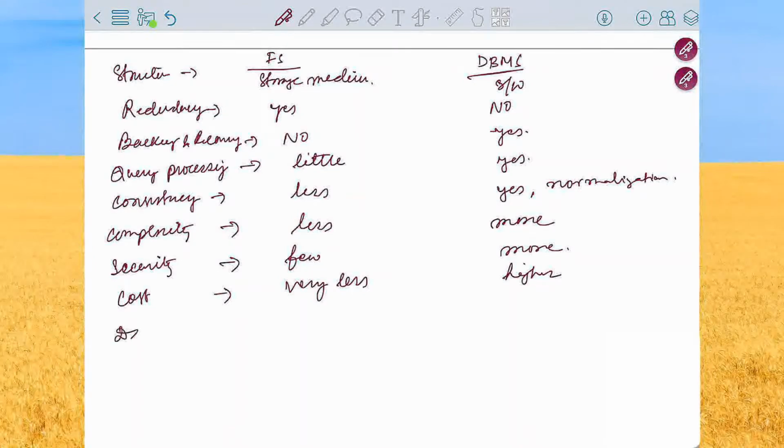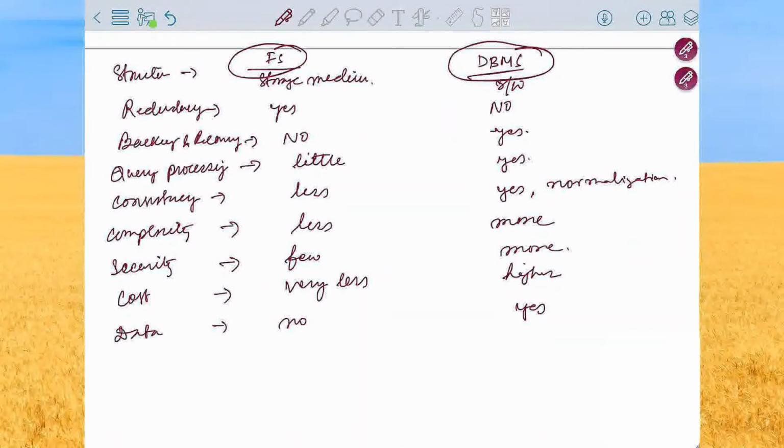And also in terms of data, there is no data independence in a file system, whereas data independence exists in a DBMS. So these are the basic differences between a typical file system and a DBMS.